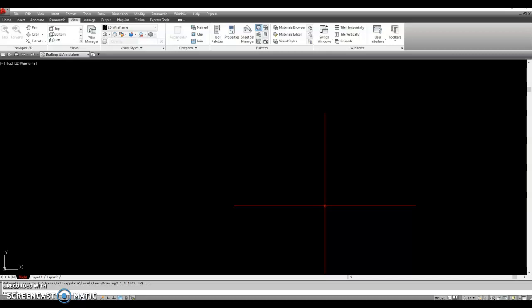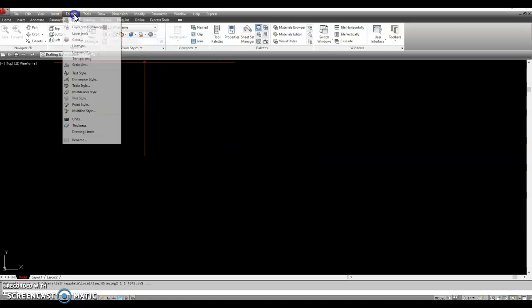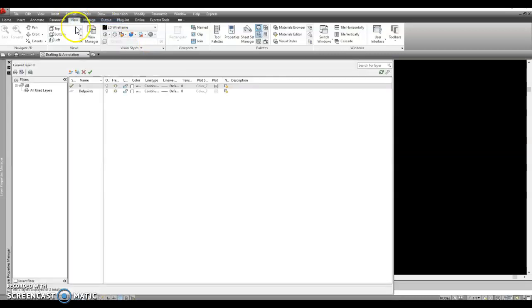For the plotting, we're still going to allow for the pen weights that we set up earlier for the large and small. But now we're going to start adding some more items that are going to be very useful when you create your drawings. So the first thing that we're going to do today is add more layers to what we've already discussed. Layers is found in our format layers area. Here you can see we just have the 0 and def points. Those are pretty basic across the board, but we want to add some more layers.